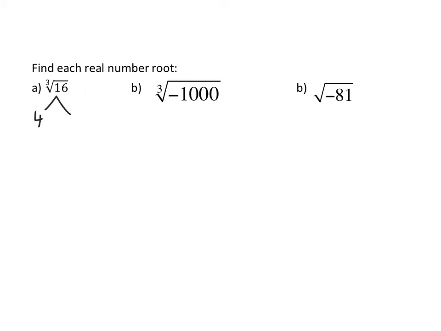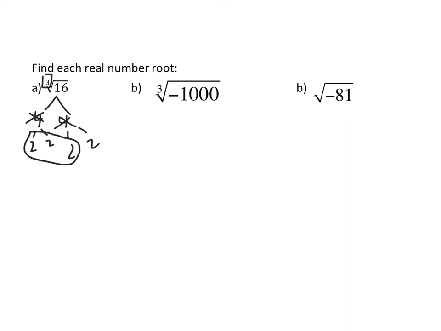So let's go 4 and 4. 4 will be 2 and 2. 2 and 2. And when I use these, I cross them off so I don't get confused. Okay, it's a cube root though, so that means that we're going to look for groups of 3. So we have one group of 3 twos.